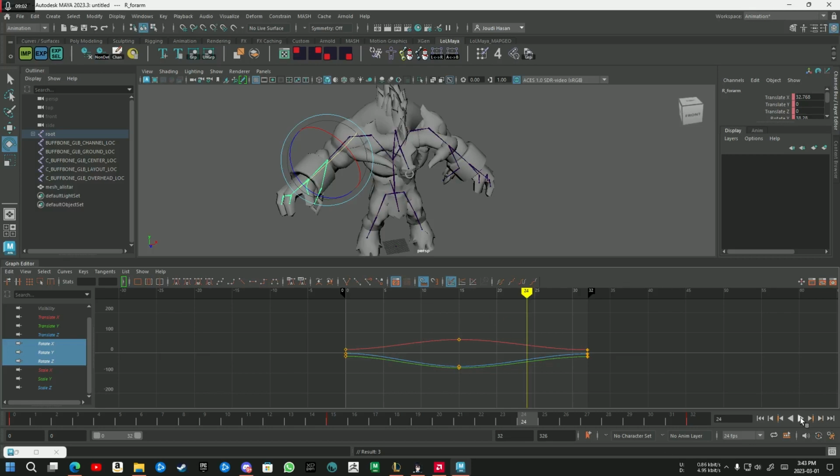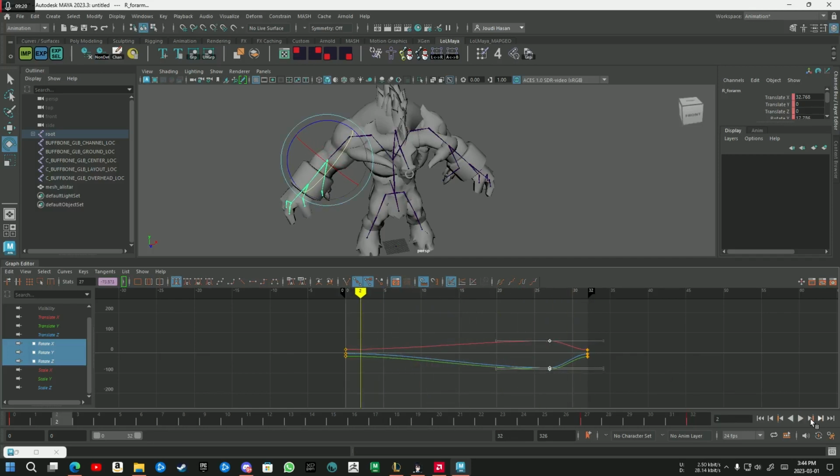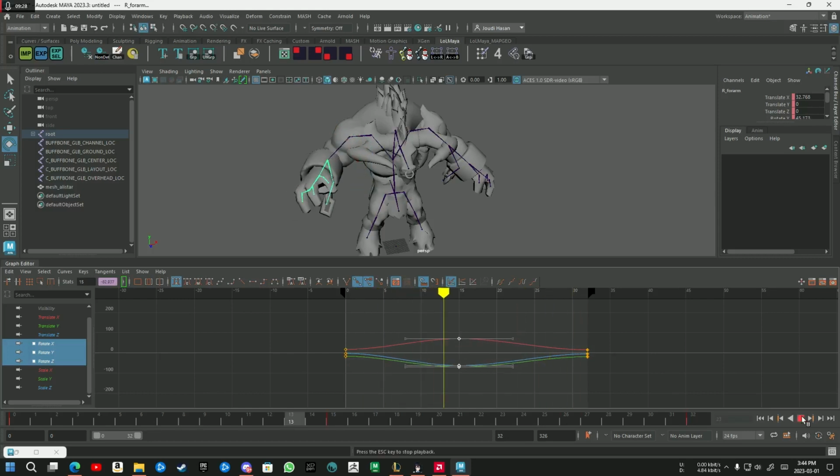So if we press play, it's happening a little bit quicker. And it's making a nice loop for us. If we want it to be quicker, we can just drag a bit closer. Now it's faster. Let's say we want to delay it. We just move it over here. There we go. Okay, for the sake of the video, I'm going to show you guys how to export it now.